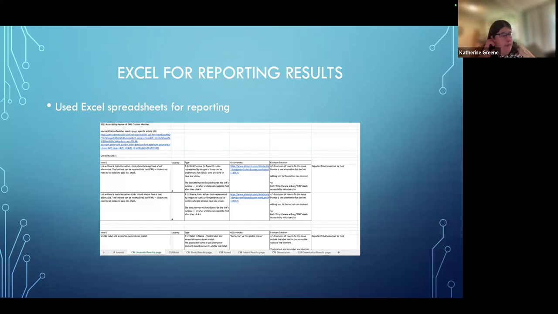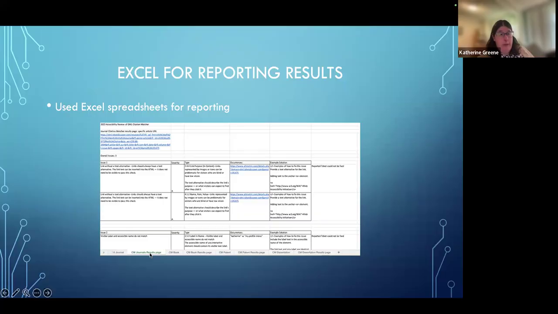So here we have the Excel spreadsheet that we used for reporting. In this case, this is from 2023, and this is an accessibility review of our DML citation matcher. In order to let key stakeholders know the page that we were working with, the URL that we were evaluating, we put tabs here at the bottom.